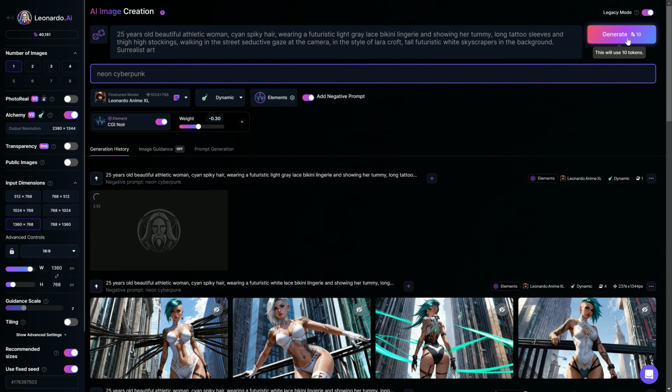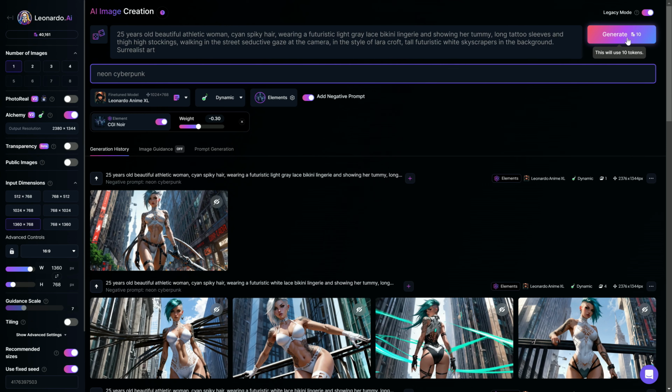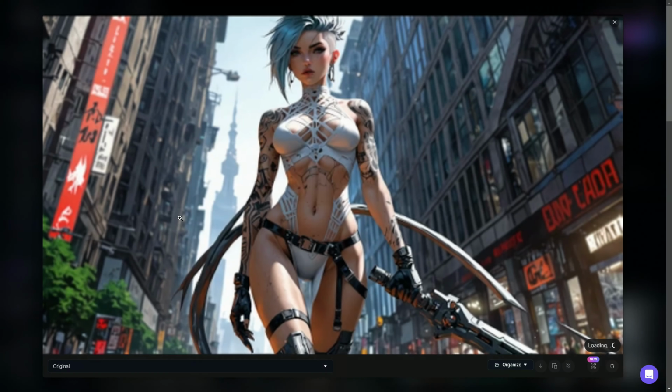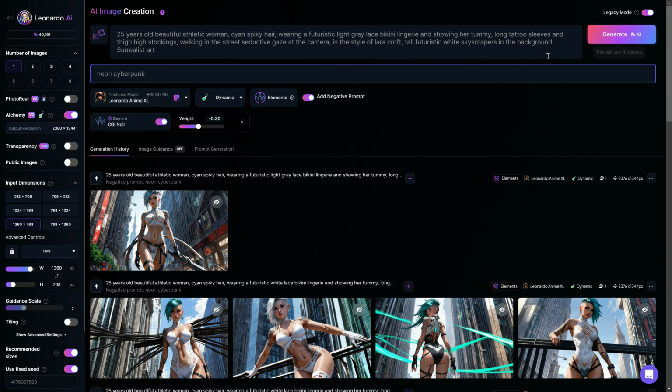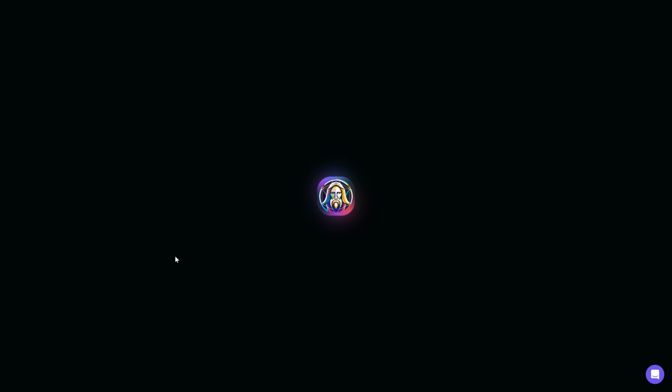Depending on how busy the servers are, this can take a few seconds to a couple of minutes to complete, but the Anime XL is usually pretty quick. Once the generation is complete, you should see the same image as we have. If not, check your inputs and try again. You'll notice on this image, the hand holding the sword has too many fingers. Let's fix it. Hover over the image and click the Edit in Canvas icon.